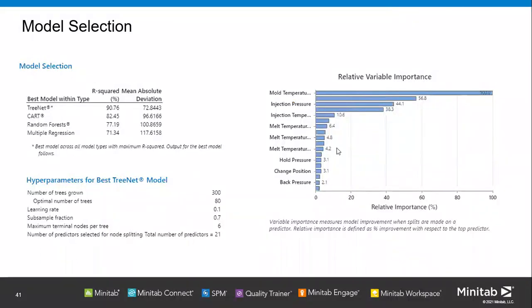But how many to keep, I'll explain: we don't have any rule. It will depend on you. But this one is the strongest. 100 here is 100 percent relative importance. For this melt temperature, it has more effect on our strength. Something like that. Hopefully that answers your question.